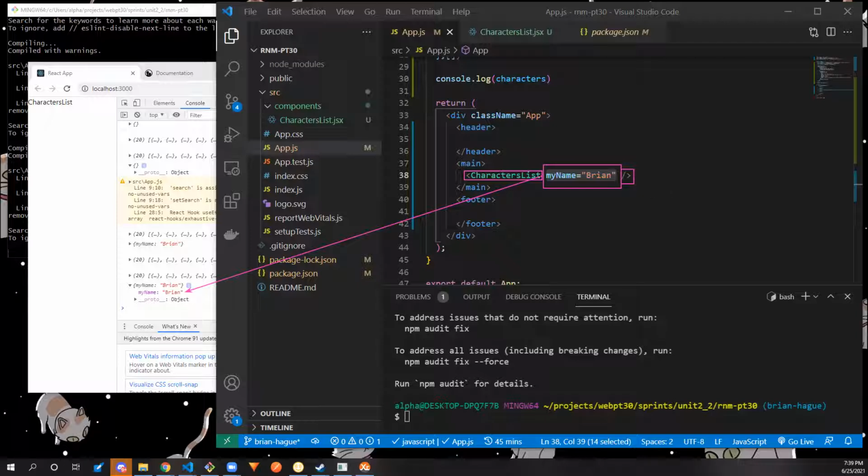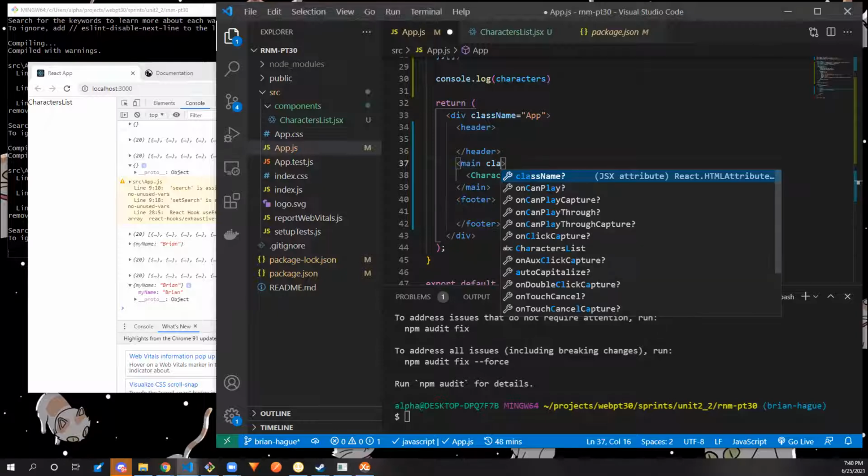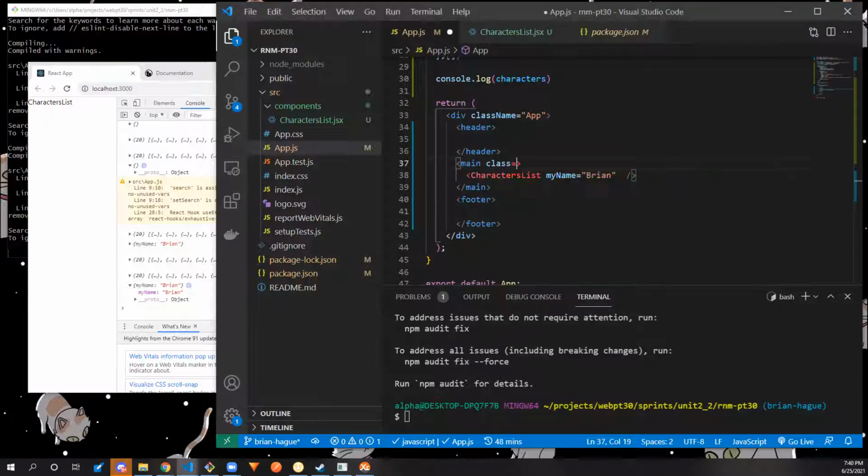So you could just, sorry, go ahead. Yeah, what if I wanted to add another one? Let me get out of my annotation tools. If I remember, you don't put a comma or anything, you just space and then type another key value. Because in main, if I did class equals blah blah blah, and ID equals name, notice I don't have a comma in here.